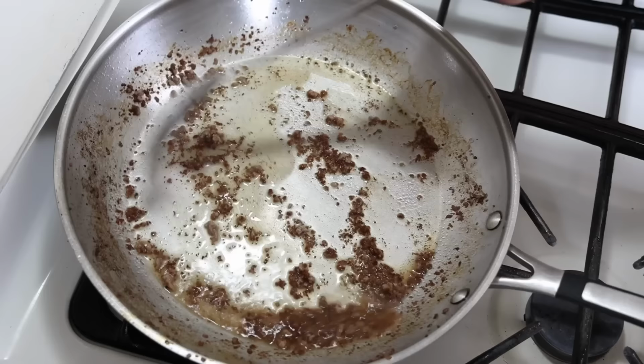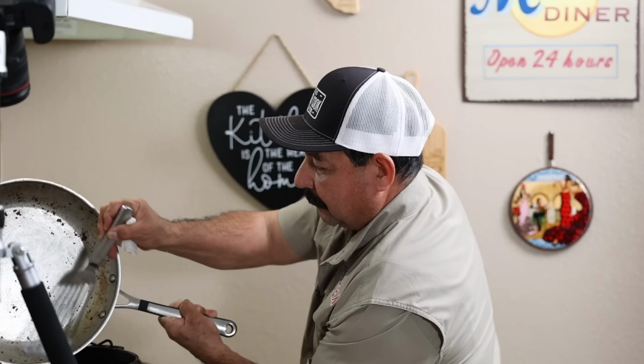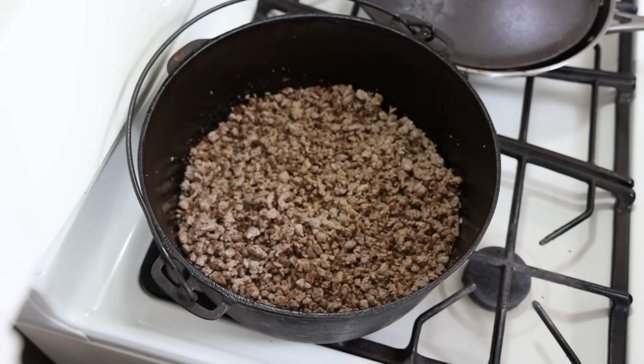Folks, I promise you, this is one of the secrets to some amazing flavor. All right, friends, we're gonna dump that into the pot and start the second batch. We're on our 3rd browning batch of the ground beef. We wanna get all of that goodness in there. Every last drop. I'm gonna turn this up to high. I'm gonna add some water.